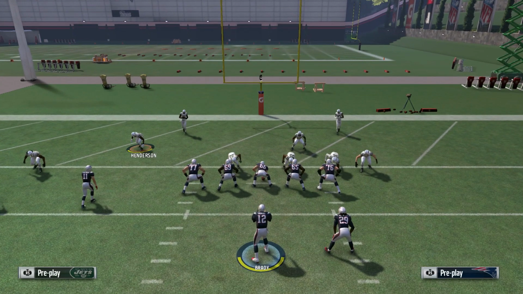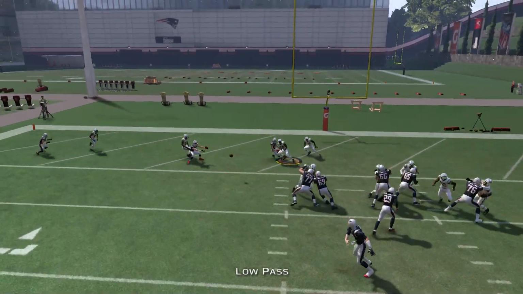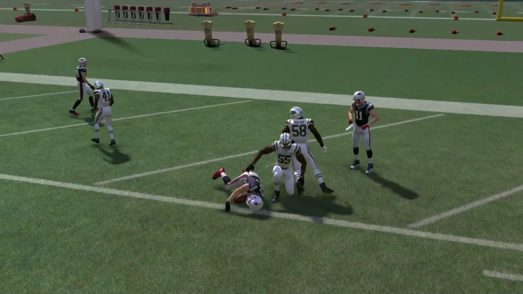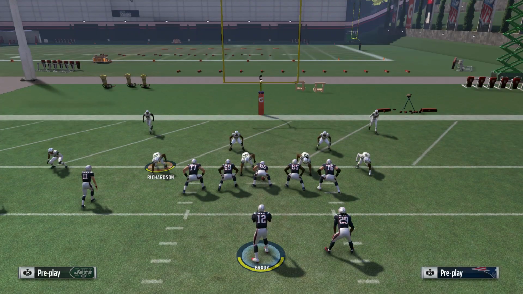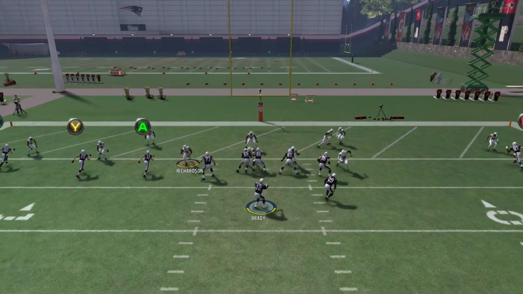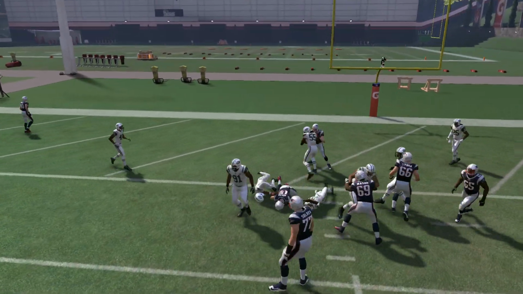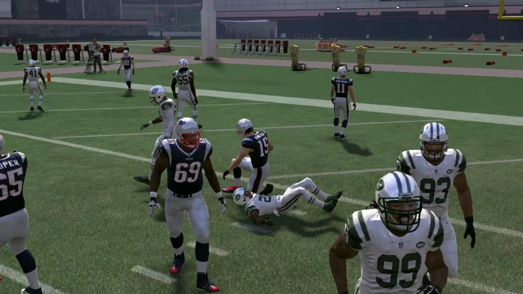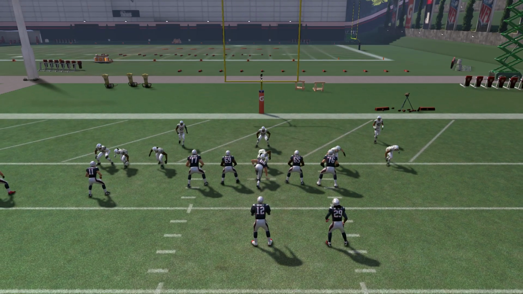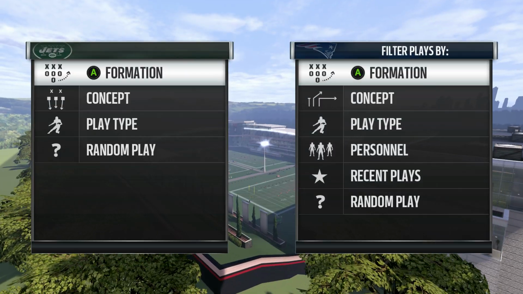I'm just going to run it like that over and over again. As long as he gets that inside release, you see he gets it there too, I'm just going to hold L and throw it down. And we're able to pick up those quick 2 yards for that 2-point conversion or short yardage play. We'll run it again. Okay, low throw again. You can see I get it in the end zone. And that's the 2-point conversion play that we've been running, guys.